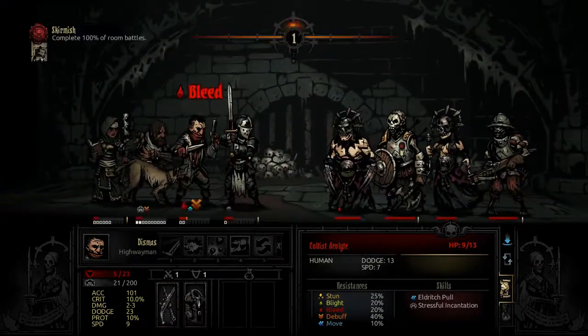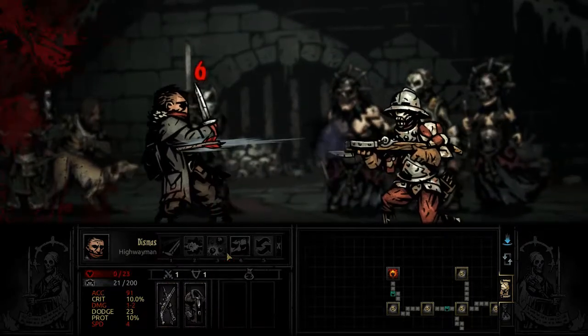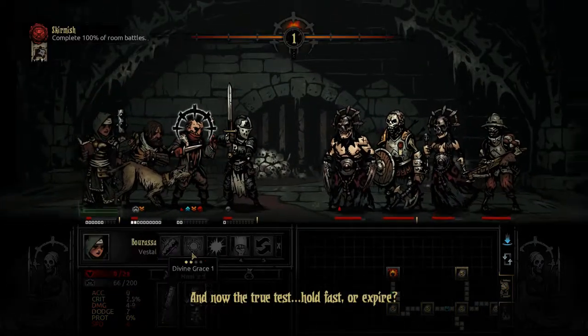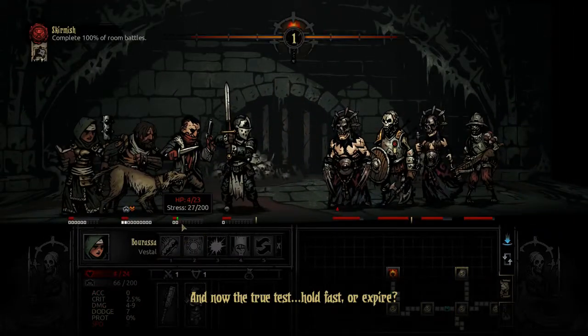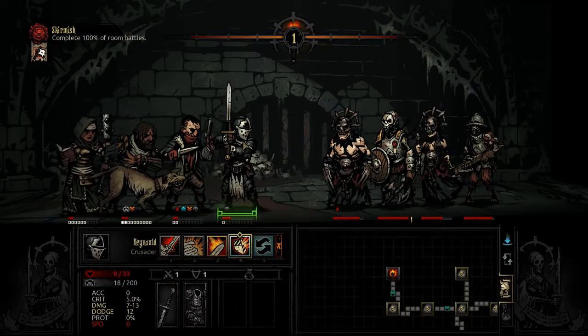Okay, good. Only one damage. That, however, was a lot more than one. And now the true test. Hold fast or expire. Honestly, I'm surprised their stress isn't a lot higher, given how many times they've been on death's door.